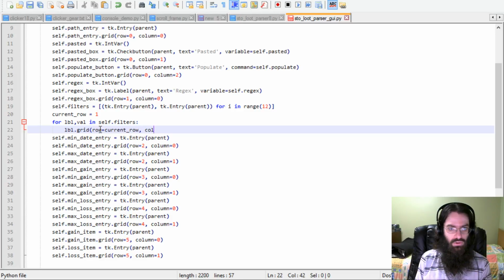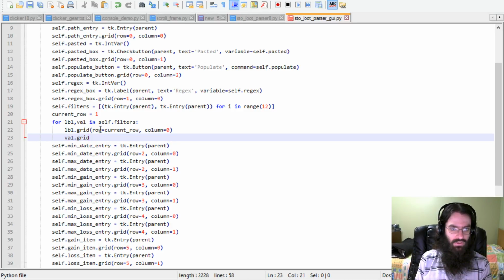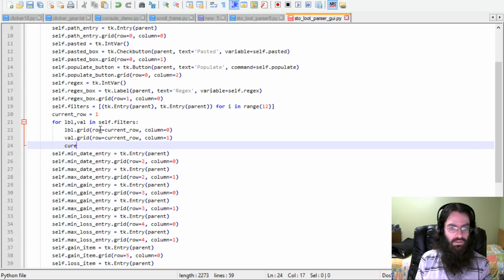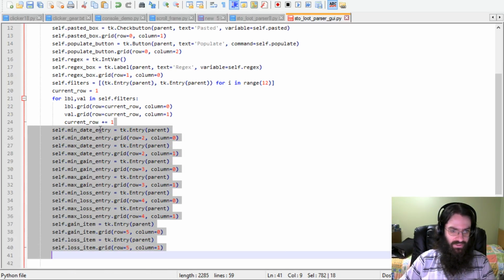Row, column equals 0, val.grid, row equals current row, column equals 1, and then current row plus plus, right? No, plus equal 1. All right, and it means we don't need any of this.